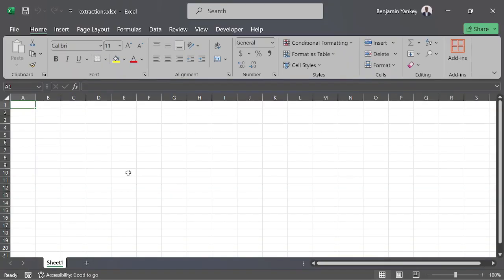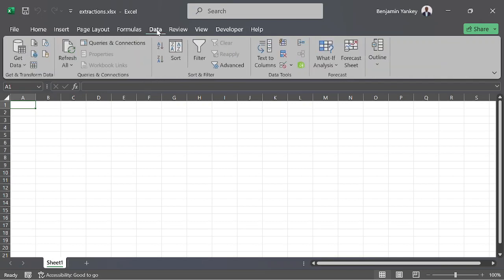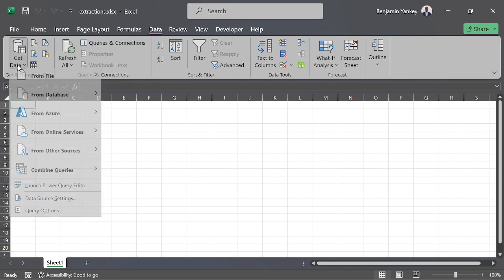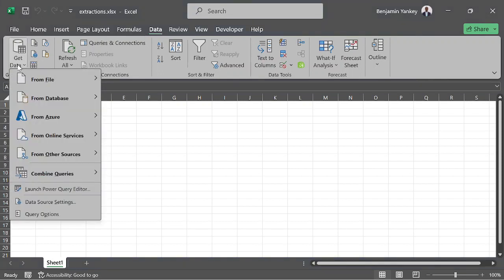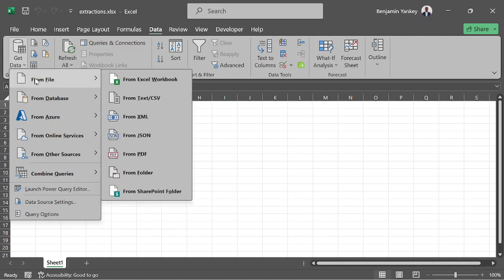So creating this Excel extraction file, you open it, you go to the tab called Data, then we get the data, we click on data. Within this option, we need to select from file. The reason why we are selecting from file is that we want to load all of the HTML files within that folder at once, and then load them into the query editor so that we can extract all of them.